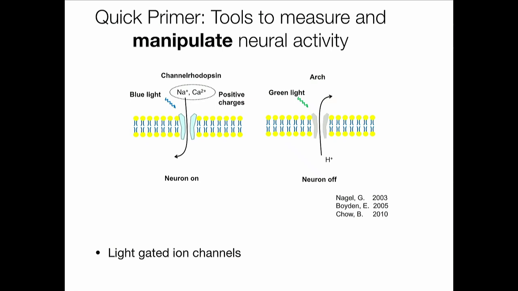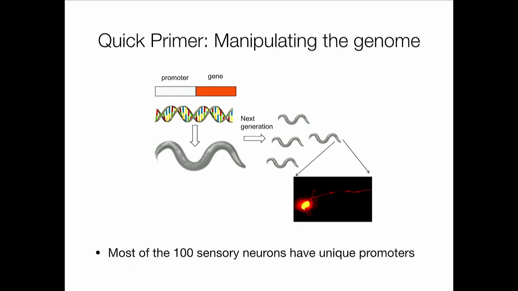That's part of what we did in the first experiment I showed you, where the animal can track. That's how we control the neurons. And again, happy to give you tutorials after. All of the molecular biology is exceptionally easy. You take this gene, attach another piece of DNA next to the gene. That piece of DNA is an address code. So once you know where to find the address code, you can take the address code, put your light activator channel, put the two genes together, put it back into the gonads of this animal. All the babies will have this. So here I've just put in orange color into one neuron. Okay? So very easy to do.